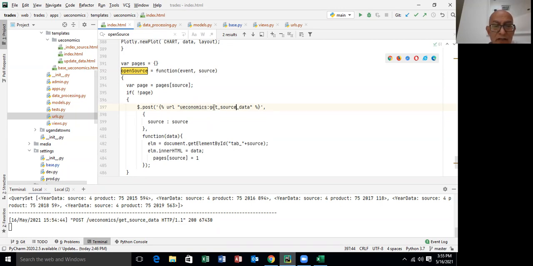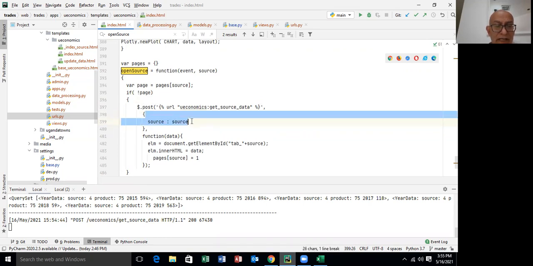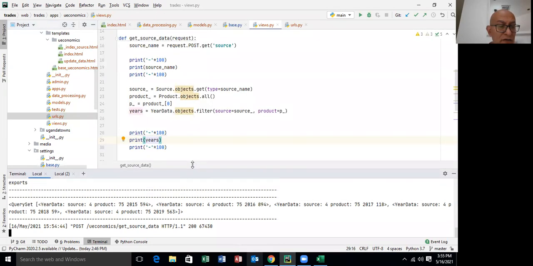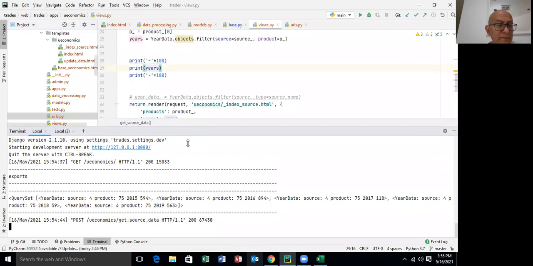Since it's empty, it's going to that function in this application. So it goes to this function, but it's transferring a variable source, which holds the name export. So I'm getting to this function. I'm getting to here. When I get to here, what does it really mean? It means I'm going to the views and I'm getting to this function. Please, let's see what happened in this function. We're going to go step by step.